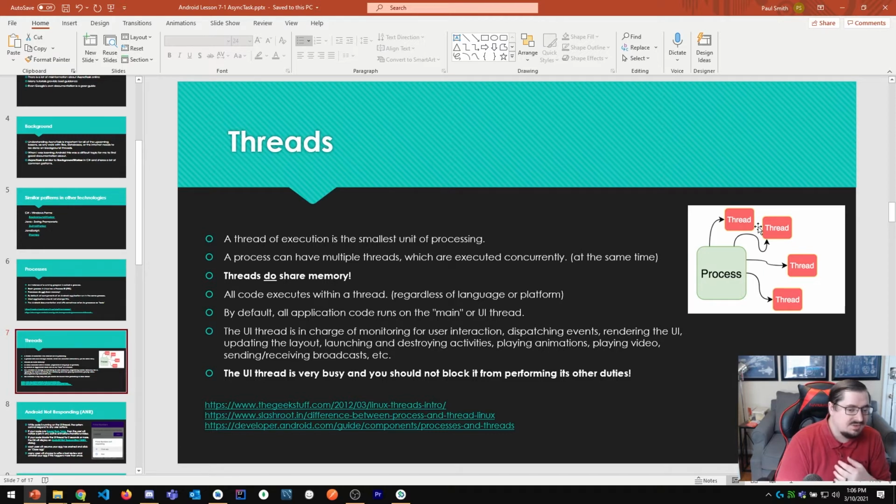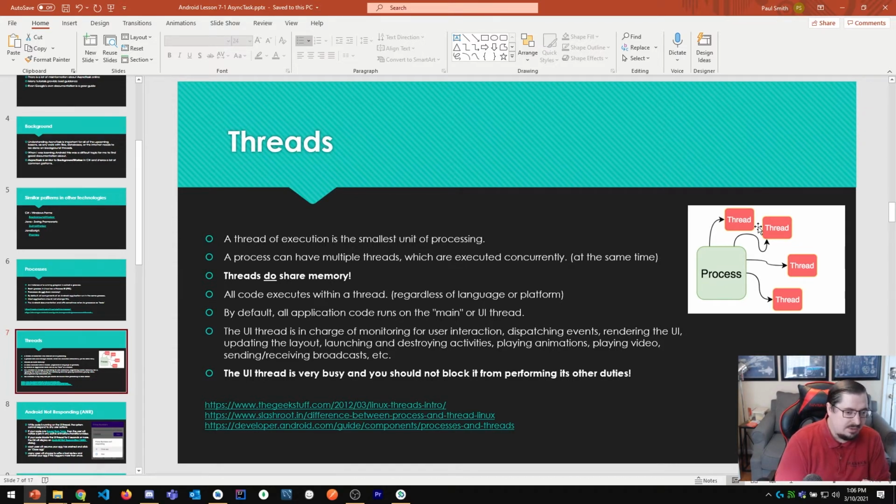All code, regardless of what language or platform you're writing it in, is going to run and execute within a thread. That is regardless of whether you're writing it in Java or C# or Kotlin or Python or JavaScript, it's always running within a thread. There's no way around that. That is how we run code. Most technologies support multi-threading.